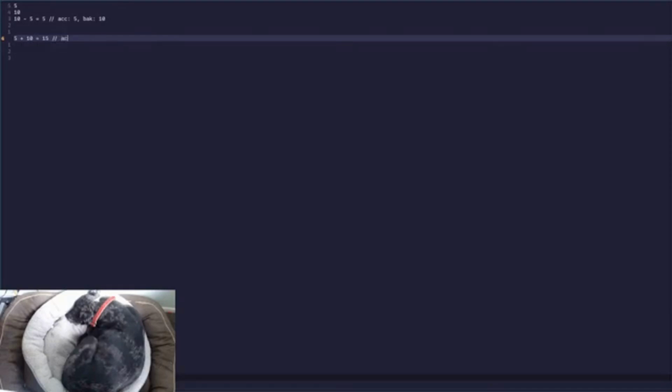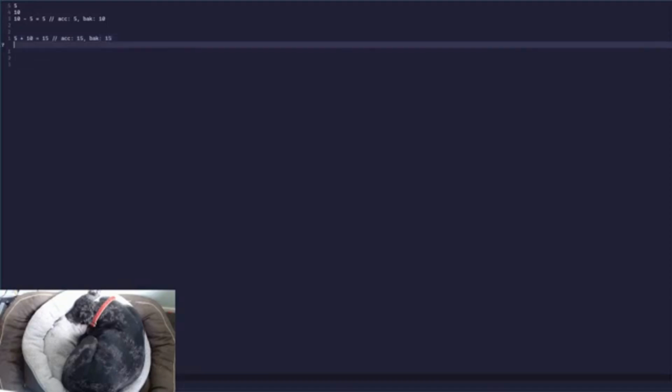So the ACC has 15 and back has 15. Then we take the next operand from the left, which will be the original, the second parameter, so 10, right? Oh God, this is painful. How do I do this?